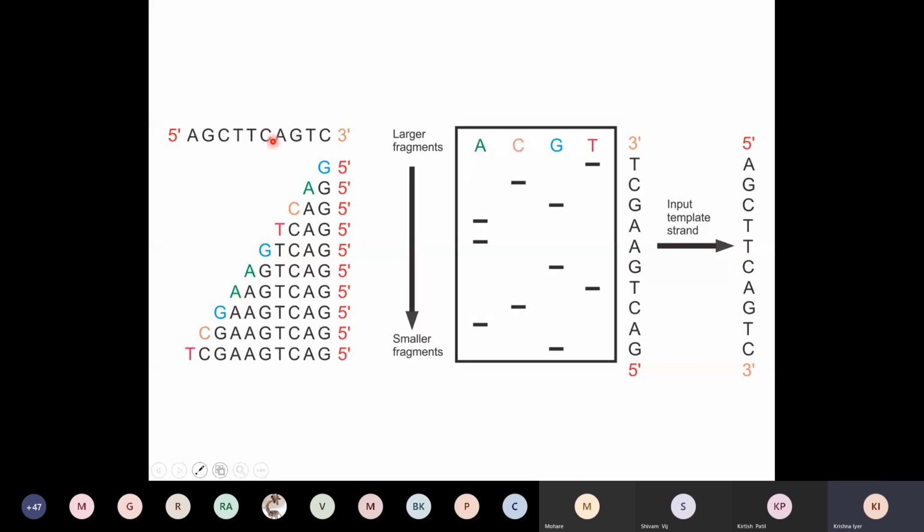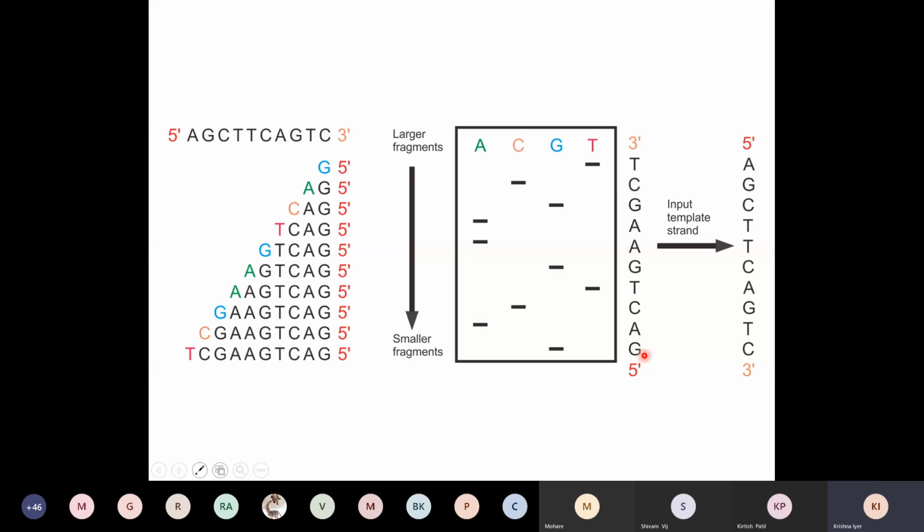A, G, C and T. Now, this is the tricky part. Once I know this sequence, I have to realize that my DNA strand, whose sequence I am going to try and find out, will be complementary to this. Okay. So see, once I do this, then I have to go back and do the opposite.